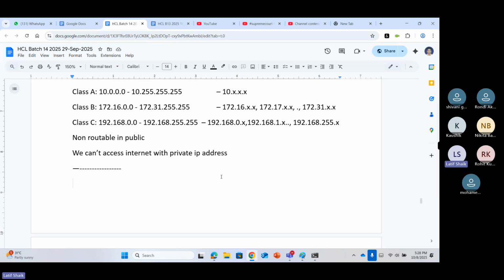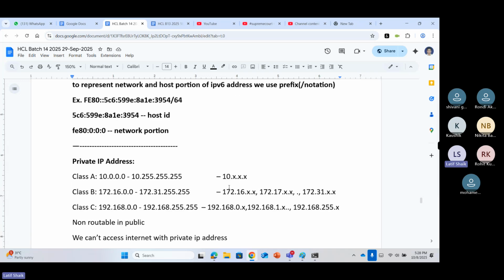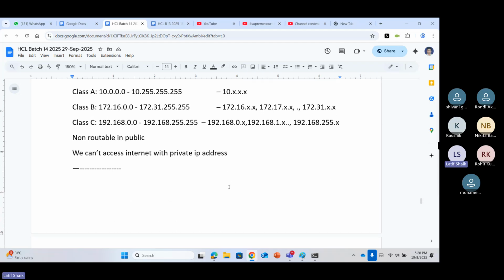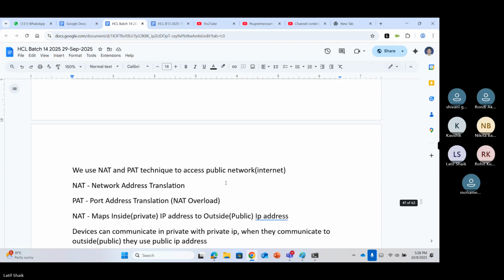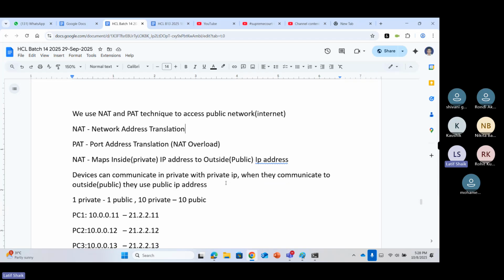But I have a private IP. So these are the private IP addresses and ranges. But when I check my system, I have a private IP. I don't have a public IP. To communicate in a public network, we need a public IP. So what happened?